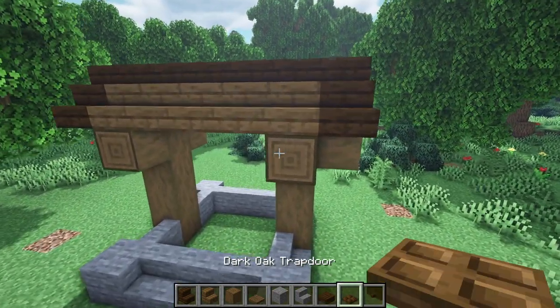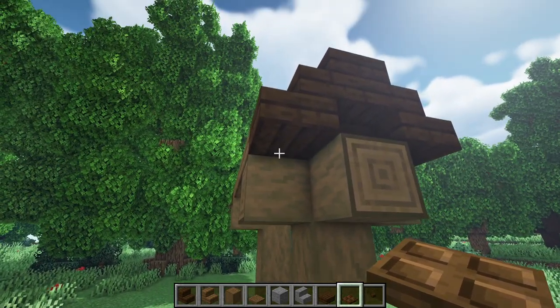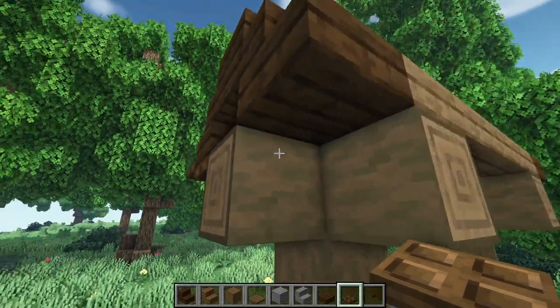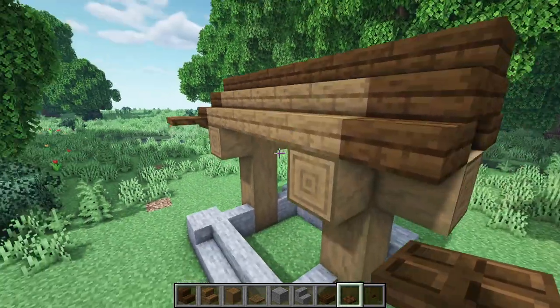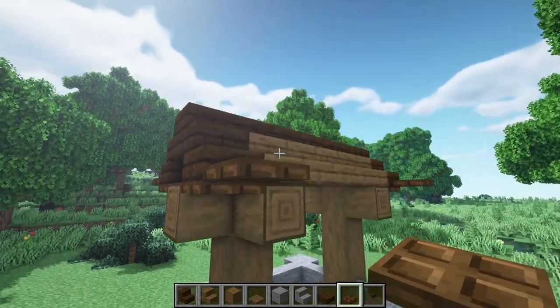Then I'm gonna get some dark oak trapdoors. I'm gonna place one underneath this stair, and another one here. Same thing here. Trapdoor, trapdoor, and then same thing on the other side, just like that.